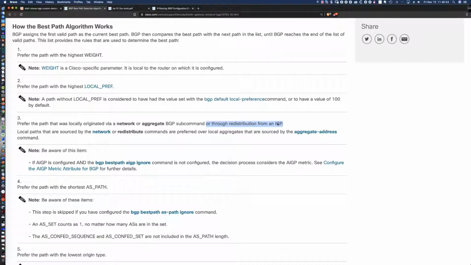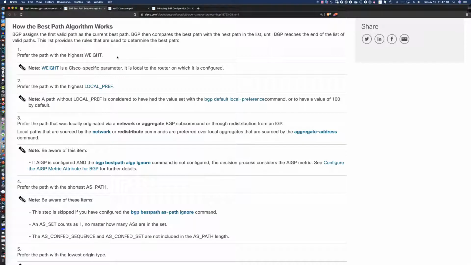Because if I've redistributed from EIGRP into BGP, that's going to be locally originated because it was redistributed from an IGP. And if that's the case, we're going to see that the weight for that route that was redistributed from EIGRP into BGP is going to be 32,768.